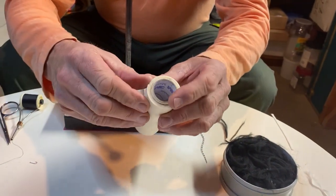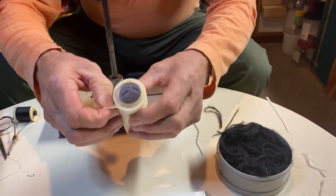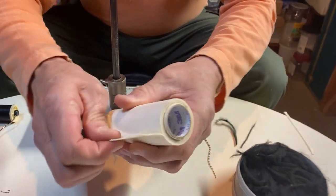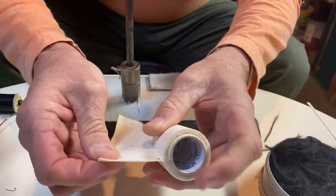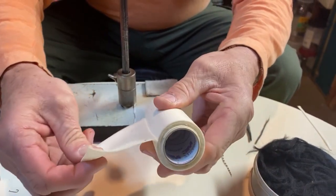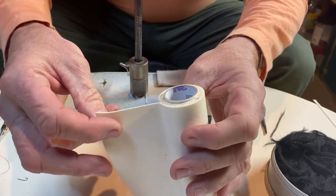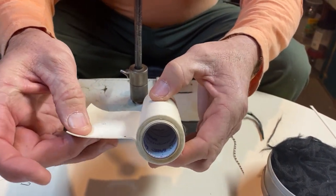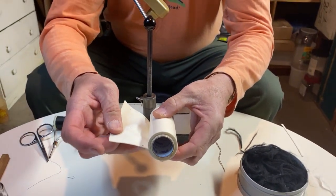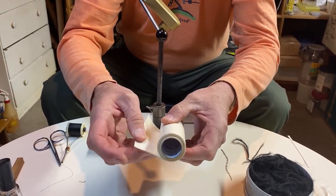Let's take a look at the materials that we're going to use today. Right off the get-go, this is a surgical foam. Note how thin this foam is. I'm going to peel that back for you. It's adhesive on one side. You can buy this at surgical places; medical supplies would have it. It's very, very thin. I don't know what millimeter that would be, but it's way thinner than the 2 millimeter, which I used to tie this humpy in, and believe me, it was tough with this.